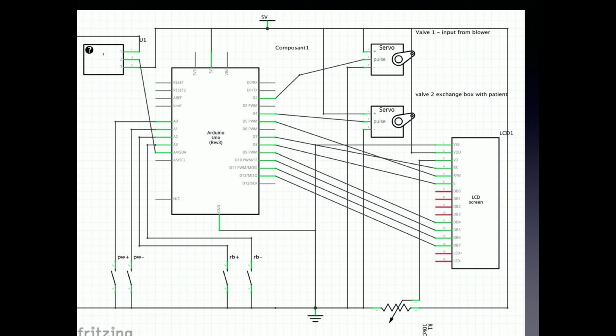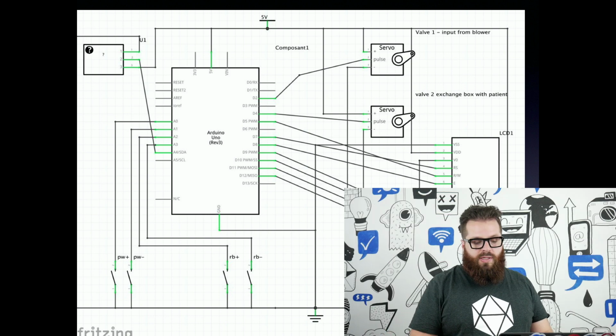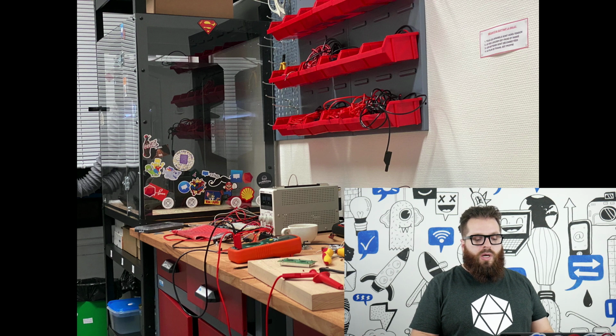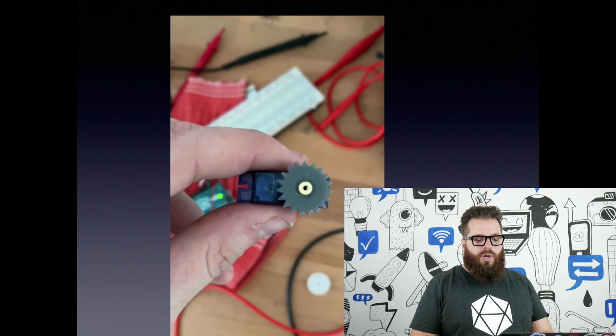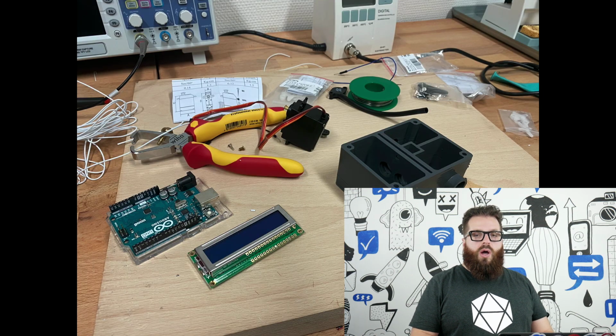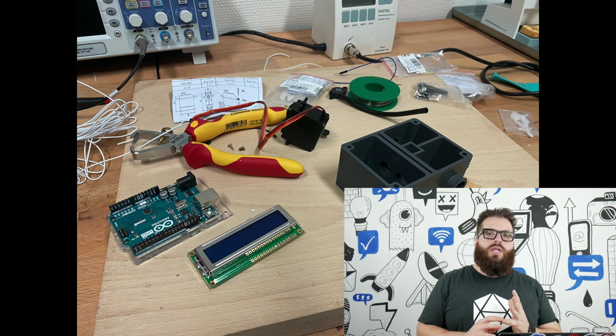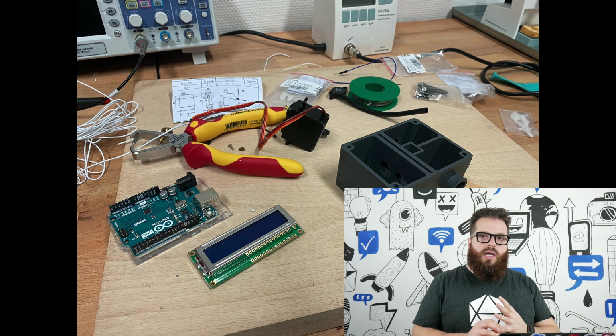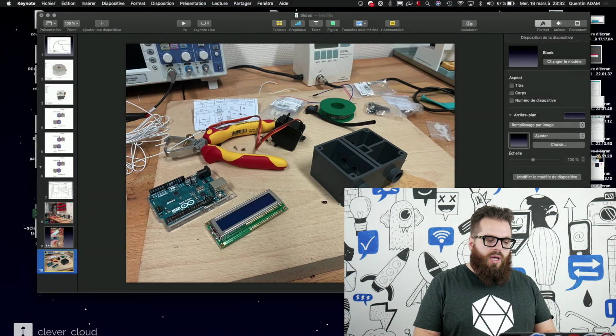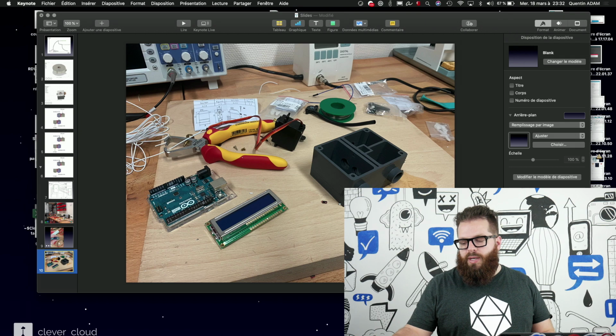Everything is on the GitHub, and every STL and everything is there. So right now we are working on the stuff. We printed a lot of stuff. We don't have a full device ready yet, so we haven't tried it yet. We are rushing to be able to try the first device, but the first printings are coming out of the bath right now.